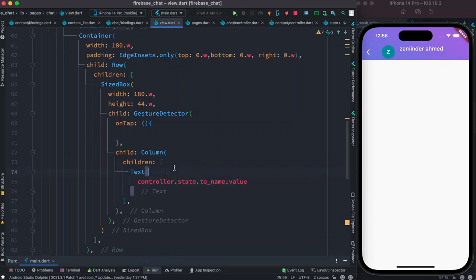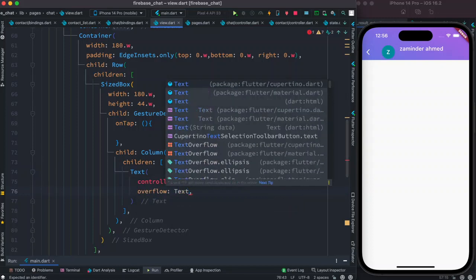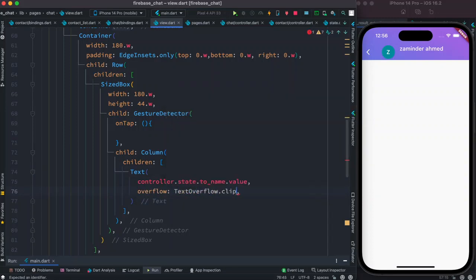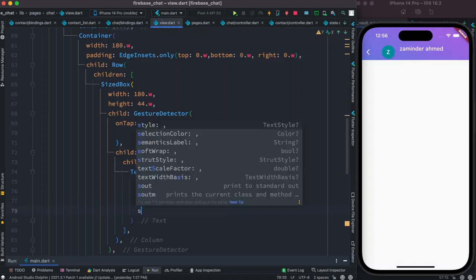Okay, beautiful. Slowly we're getting all this information from Firebase. Now for overflow, if the user has a very long name, you want to use this one to cut part of the name, otherwise you will have an overflow issue. And here we'd also set maxLines to 1, so the name is just one line.